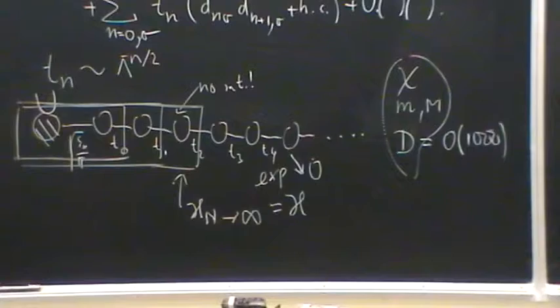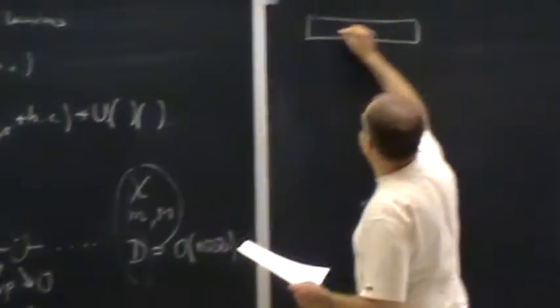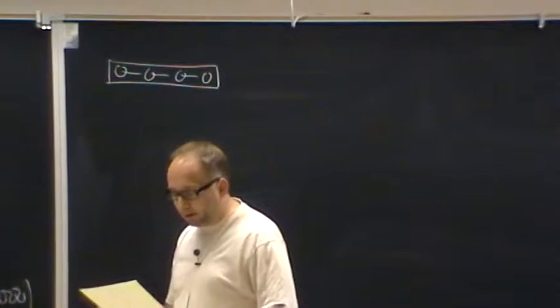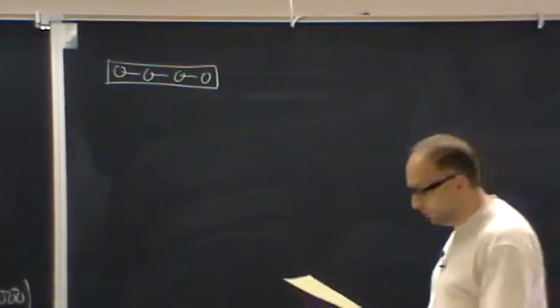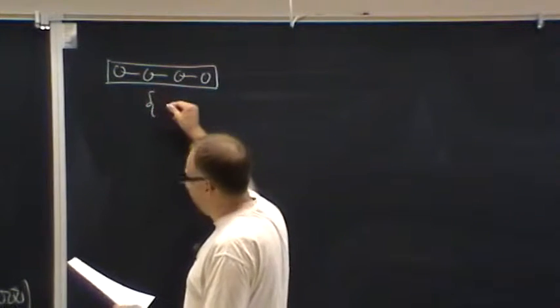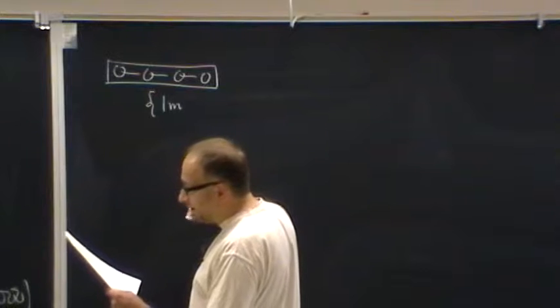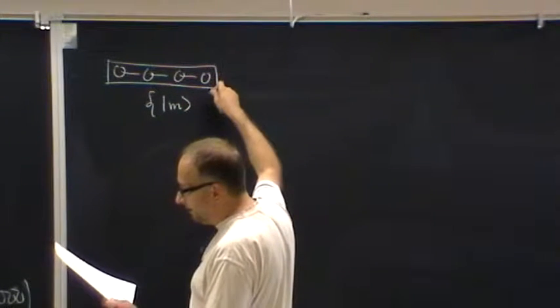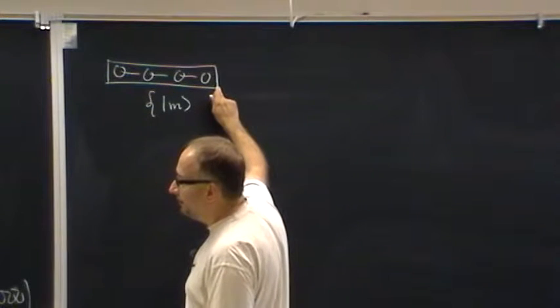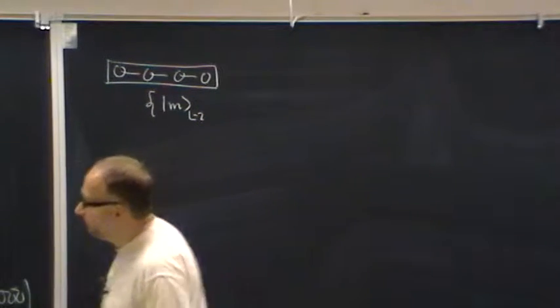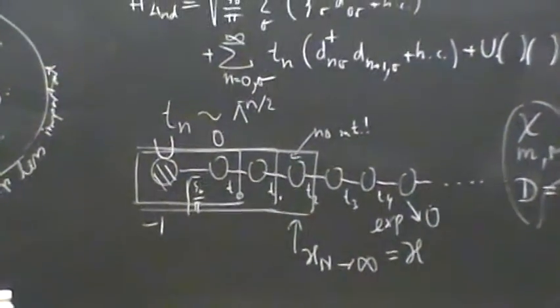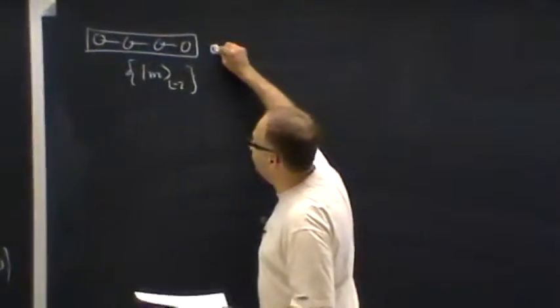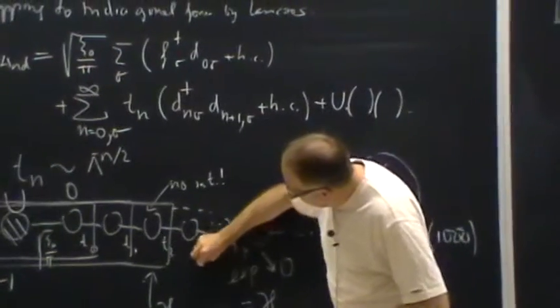Okay, and what Wilson did is he fixed a chain of a length where the number of states, if you write it down exactly, is still covered by this number, say 1000. So he chose it such that he could still diagonalize the Hamiltonian on that system exactly. Once he had done that, of course he would obtain states. And in the way I call it, if it's the Hamiltonian of a system of length L, it's called L minus 2, simply because this site is called site 0 and this site is called site minus 1. But don't worry too much. The only thing that really matters is what happens now if I add one site, namely extend my Hamiltonian by one of these guys.